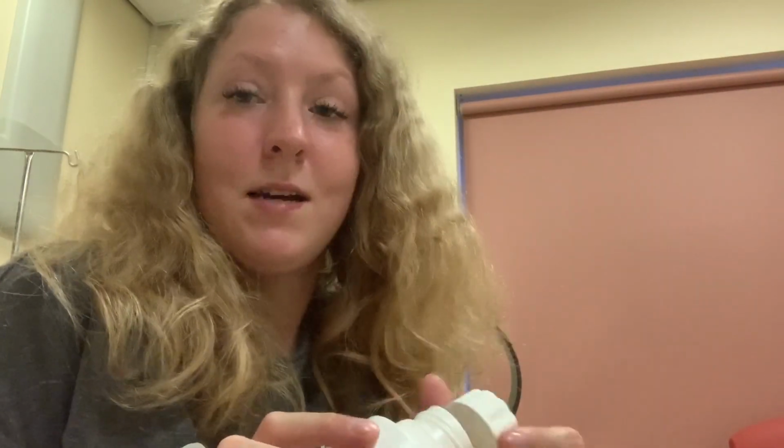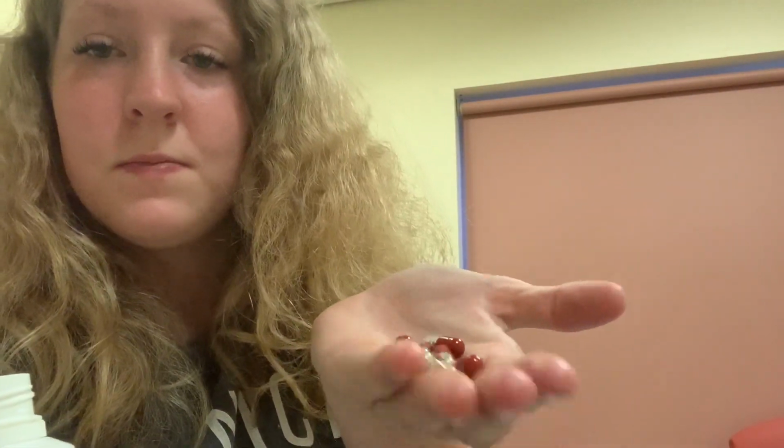I'll get back to you when I'm doing the rest of my night medication. Also, quickly, again, I'm going to be taking my Creon. These are enzymes. They help to break down all the food. I'm going to be taking 8 just because I do have a kebab, so it's quite a fatty food. So, 1, 2, 3. I have 8 here.